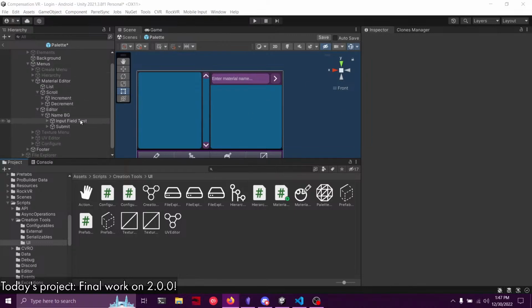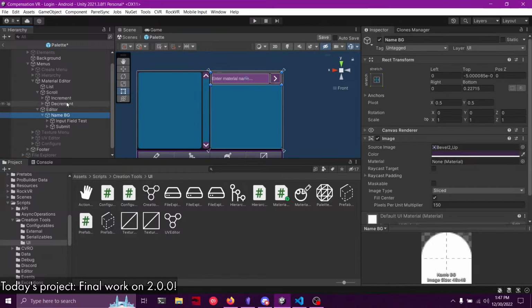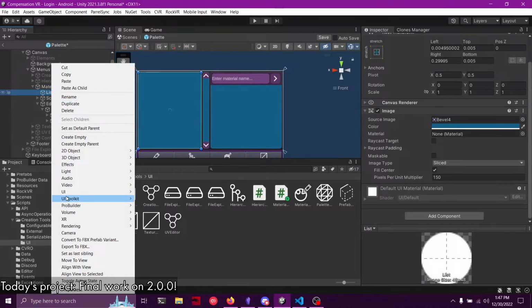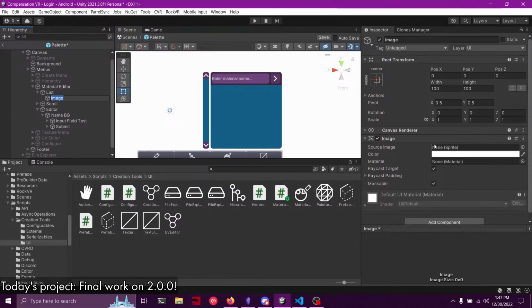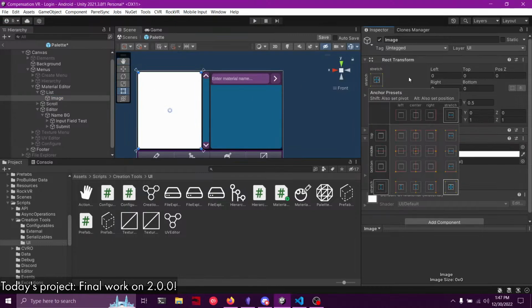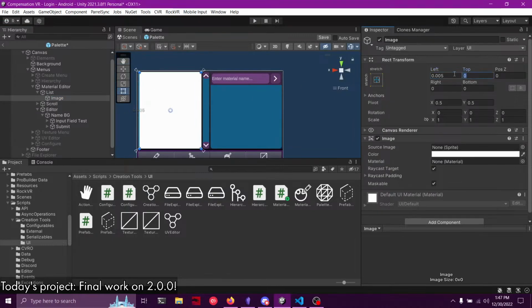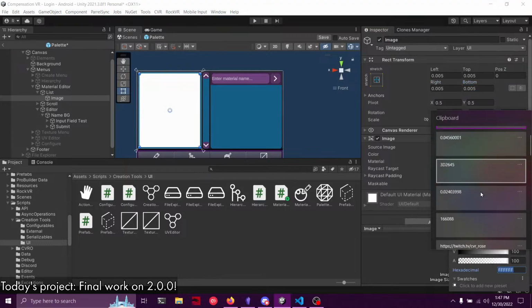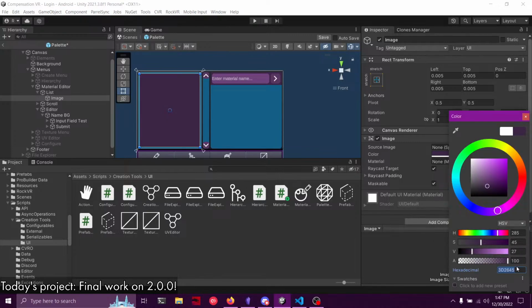Alright, so now we have that there, and cool, wonderful. So now I need to go in here, I need to go UI, image, make this the right size, put that in there, and nope, not that, that, there we go.